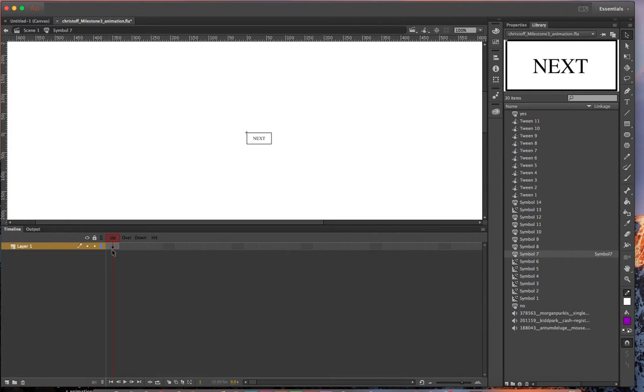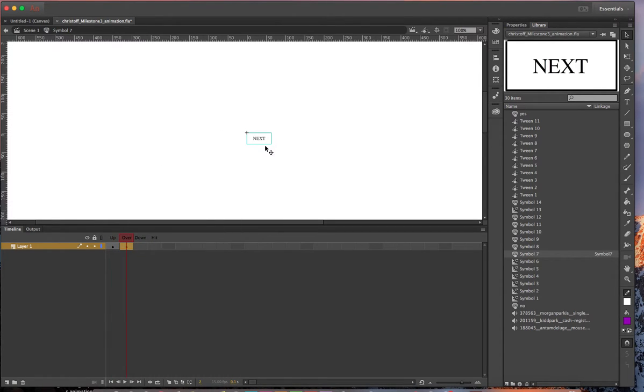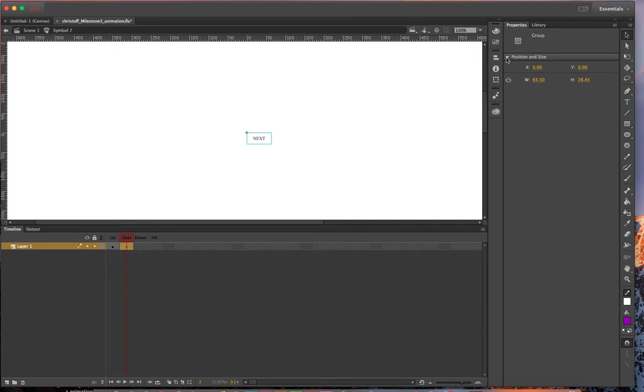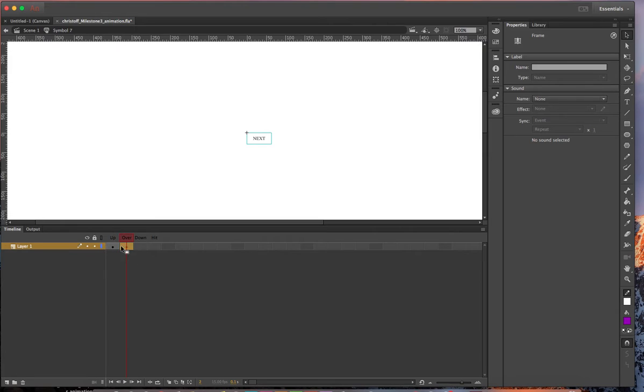Okay, basically he just has an up state, but if you wanted to have an over state, let me just insert a keyframe, and let's say that I wanted this square to change colors or whatever on rollover, then I could colorize that, and then when I moused over it, it would do that. So take a look at button symbols, because it'll be a little more interactive if you can put in all the states.